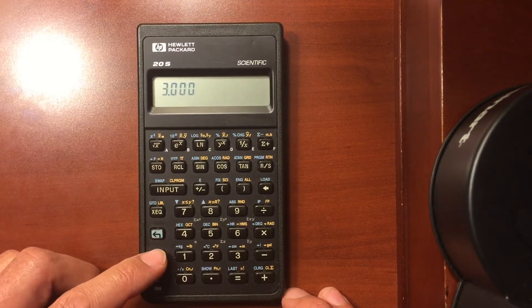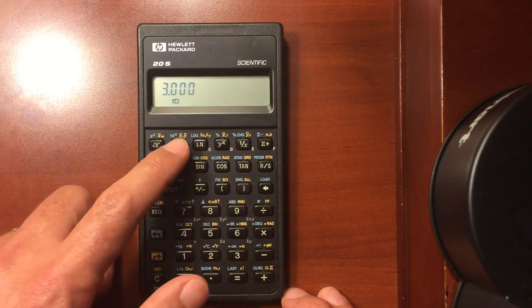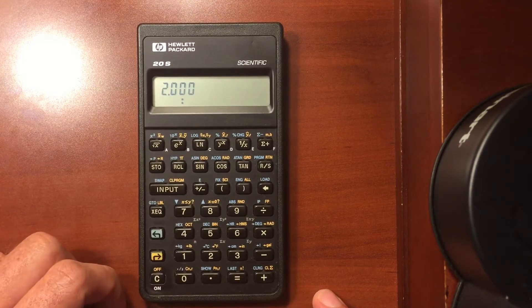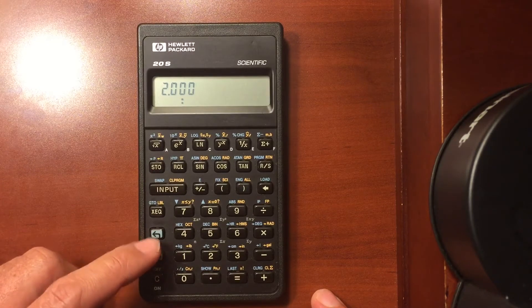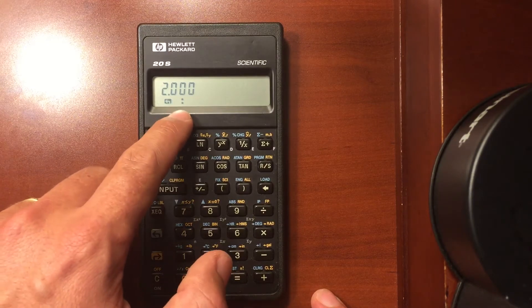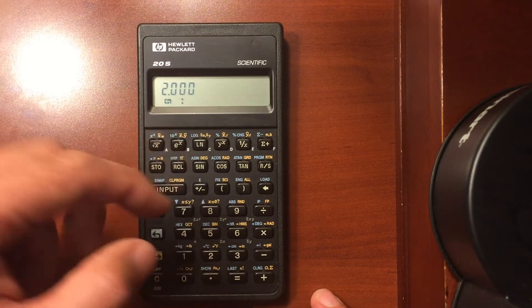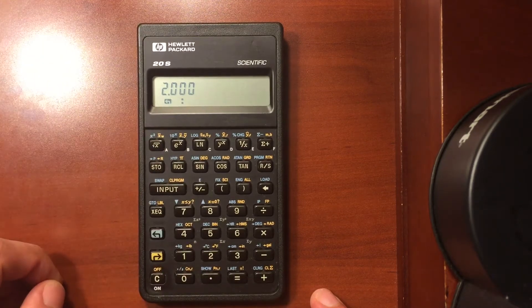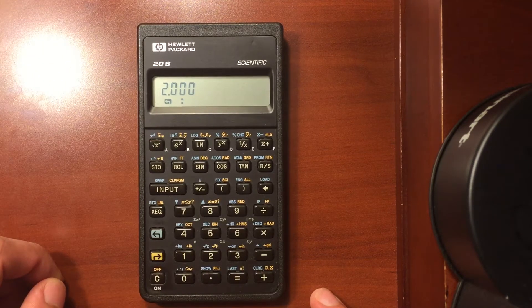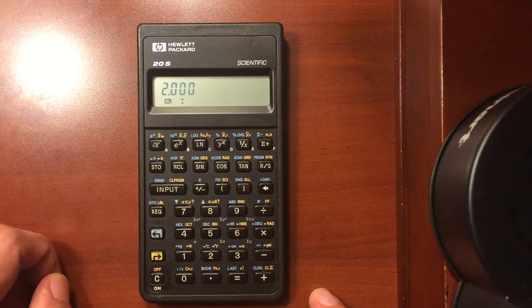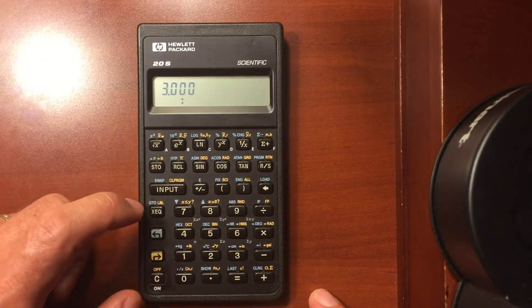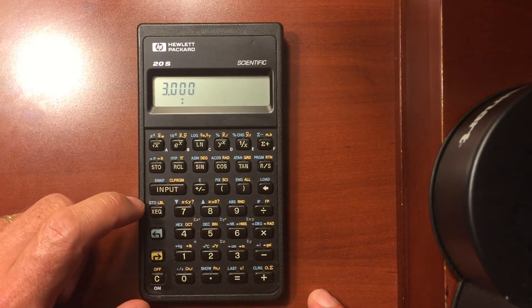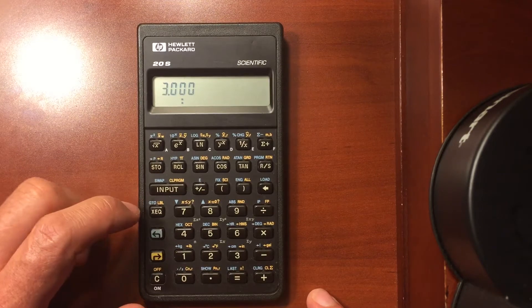And then I can go ahead and take a look at my means. If I look at my x and y, there's the mean of my x's. And I can swap. That little indicator right there tells me that there's another value in the other register. There's pretty much only 2 registers if you think of it in terms of a stack on this thing. So I swap and the average value of my y register is 3.